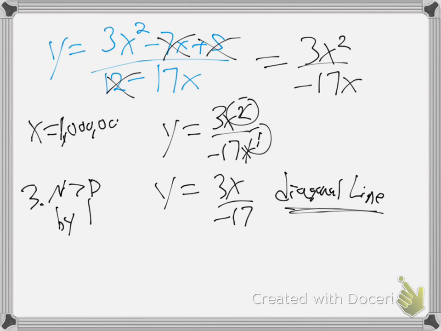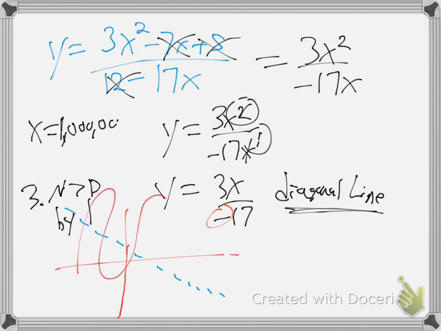But for now, I want you to know that that's a diagonal line, which means on the graph, as you go off to the right forever, there's going to be some diagonal line. This would be actually a negative sloped one, wouldn't it? In this case, it's a negative there. So it's going to go whatever, but then eventually, it's going to approach that diagonal line. It's going to head off to infinity in diagonal fashion. Negative infinity and positive infinity in diagonal fashion. Not flat, but diagonal. We call that an oblique asymptote, diagonal asymptote.